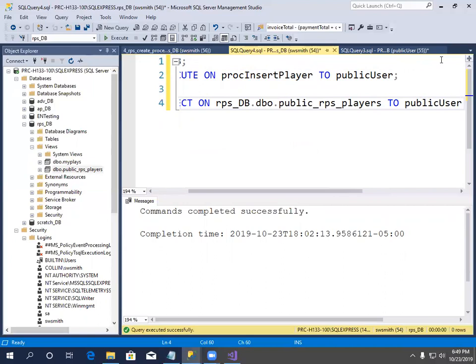Out of the goodness of my heart, I have to, because this user cannot run the create game without being able to do that. So on those two functions, he will have to have execute on the function and select on the function. On an object, the ones that are typically given are on a table or a view, I can give you select. On a procedure or a function, I can give you execute. If the function is a table valued function, I have to give you execute and select on it before you can use it. If it's a table, I can give you update. I'm not about to give you update. In fact, I've got a trigger stopping anybody from updating.